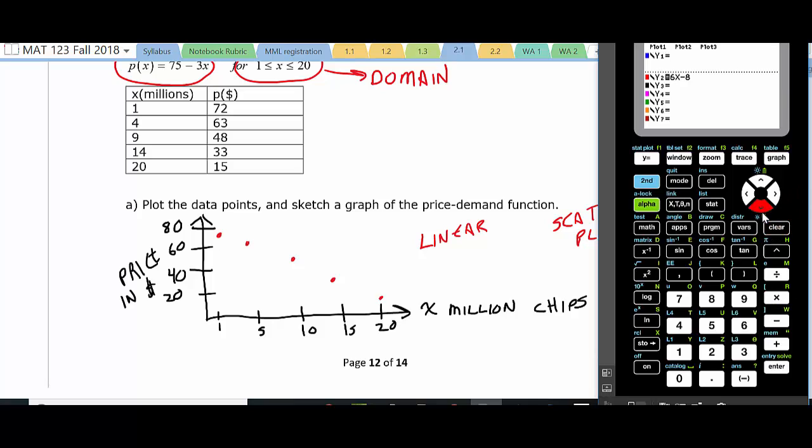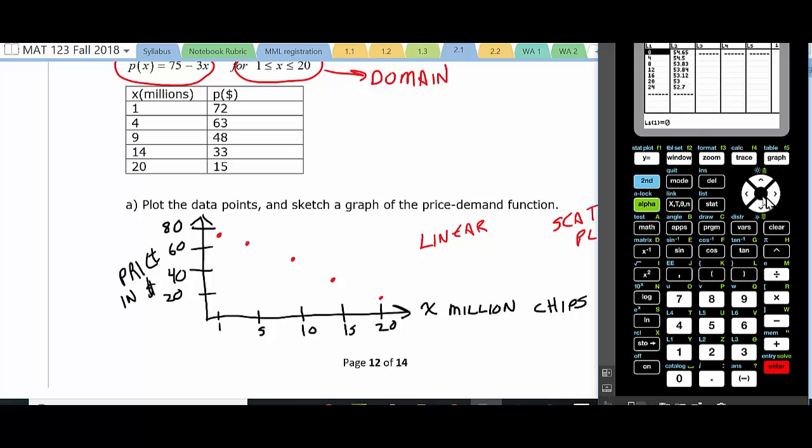Hopefully I got the calculators working okay. Several of you were having trouble with your calculators. If you ever forget the keystrokes, it's in the handout of 1.3. So we're going to go Stat, Edit, and you always need to clear your lists out. I've shown you this before. I'm going to show you one more time.